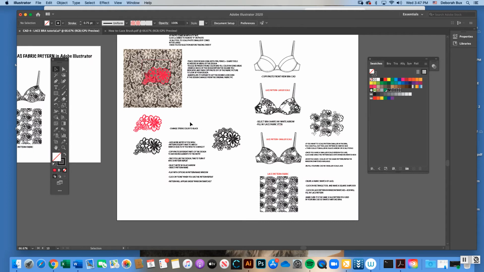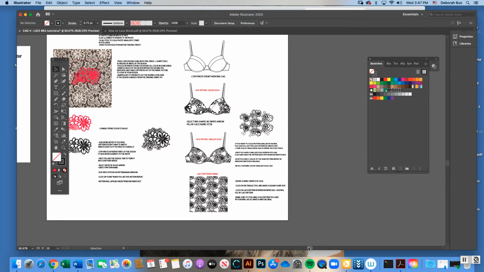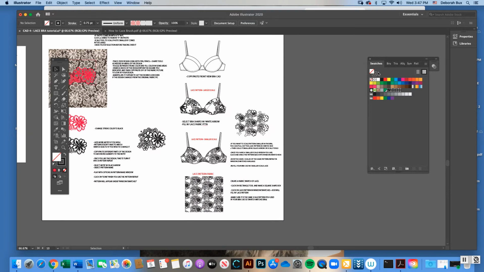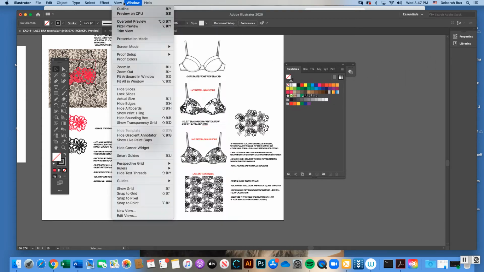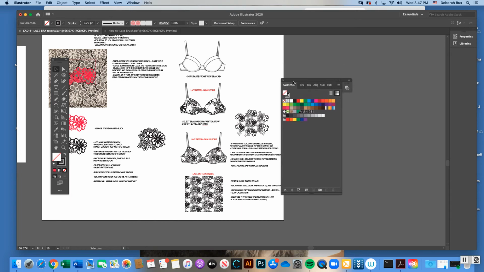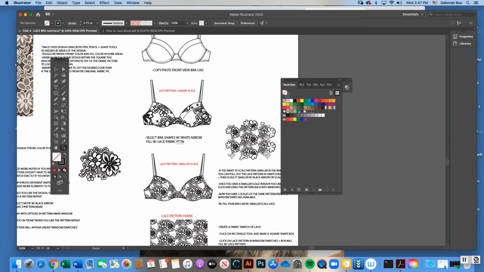Okay, so now that I have a repeat that I like, what happens when you hit the word done is you go to Windows Swatches, right here, Windows Swatches, and this is our swatch box. Now every time you hit the word done, I can't unfortunately zoom in on the swatch box. The little squares are the size that they are. I can't make them bigger. I can only vertically stack them either like this, or like that, or side by side layout, but I can't make them bigger.